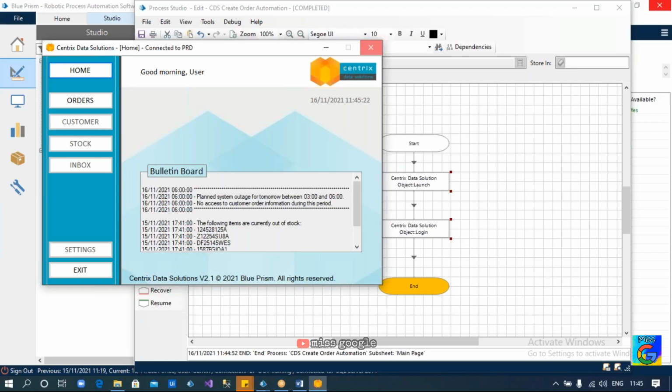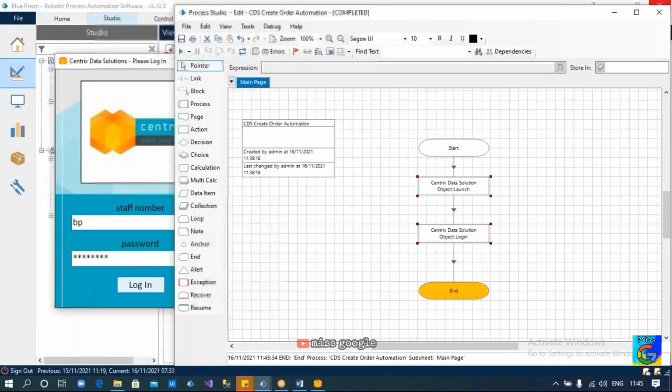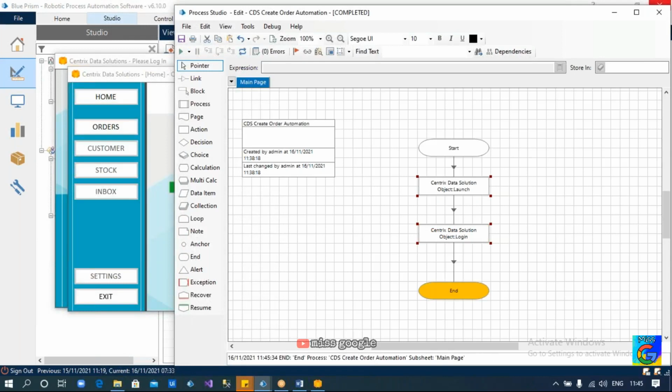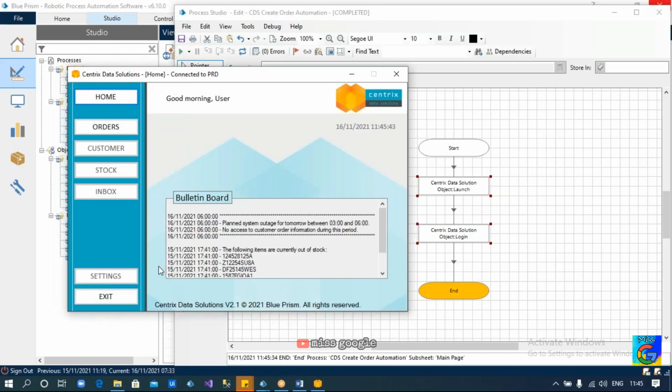Similarly, let me close the application and run this once again and see. The process will execute in just a fraction of a second, and still the application will keep loading. Observe that once again. See, it has completed. Now it clicked on login, and now it is able to log in here. So this is what happens when it gets executed. It passes all the commands, and the application slowly loads. The application will take some time to load, but based on the application speed, we have to define our object studio by using proper wait stages. Is that clear now?